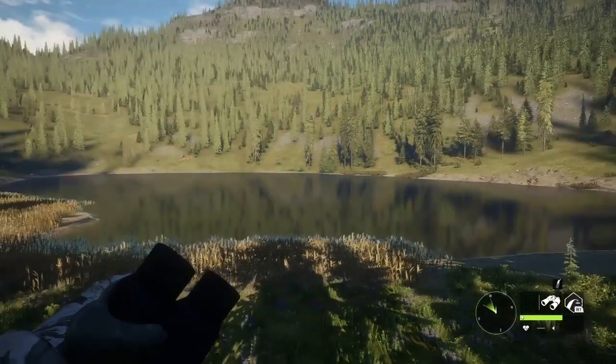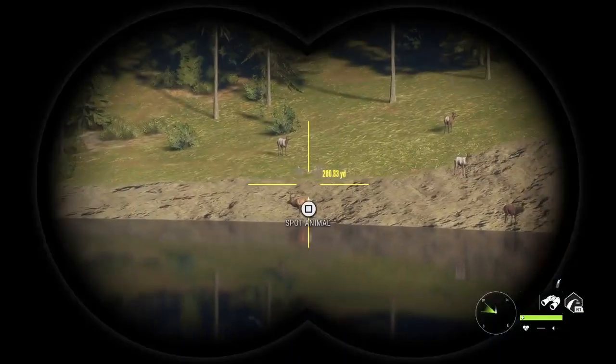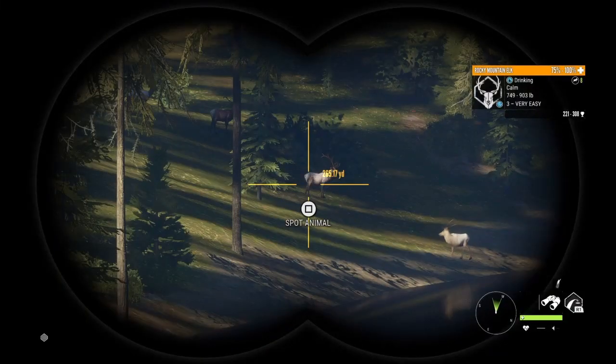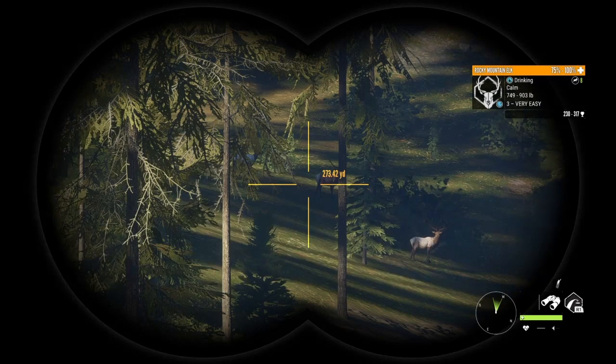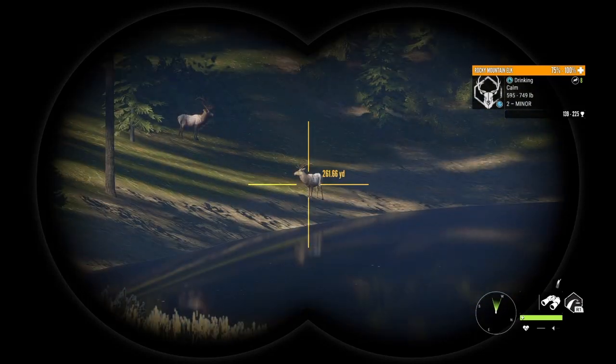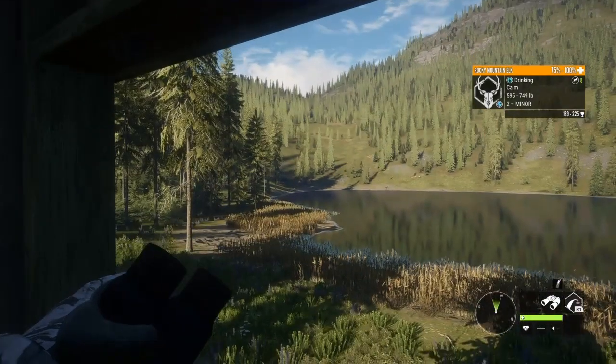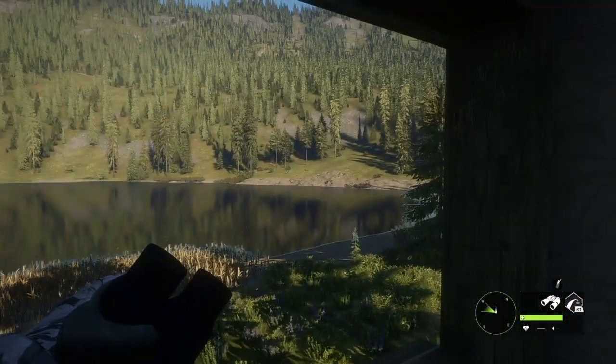Alright guys, I made it to another lake, I'm in a stand. Now I got a bull here, level 3. Got two level 3s over here, and a 2 miner. I want to see about taking this bull down, and hopefully these guys don't hear the gunshot, but I'm assuming they probably will.